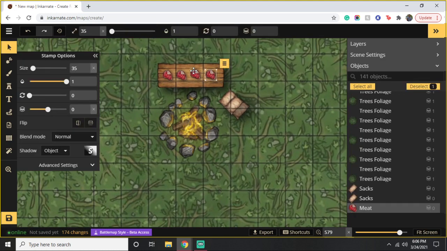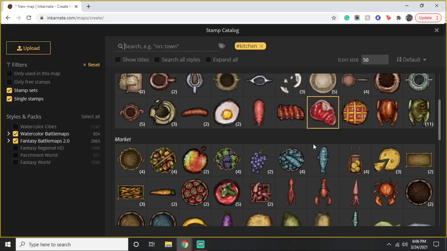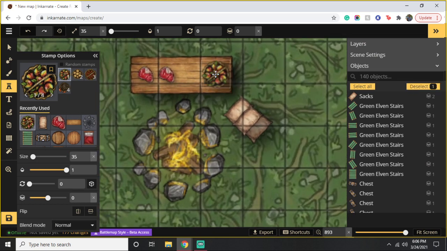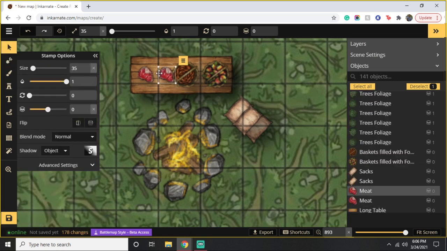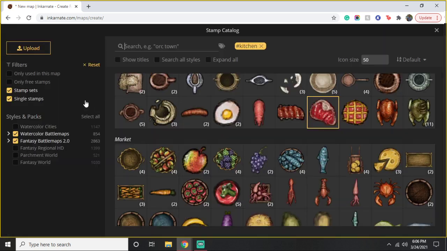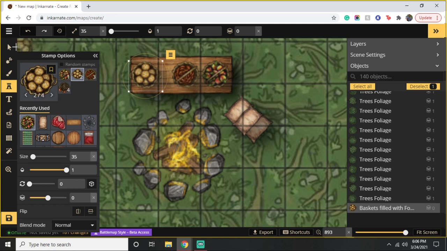This is actually really good. Okay, all right, let's get rid of some of these meats. We'll replace the meats with the baskets filled with food. Some apples, some sausages. You know what? Let's just get rid of the meats entirely. Love it when it all works out. And we'll do the potatoes.